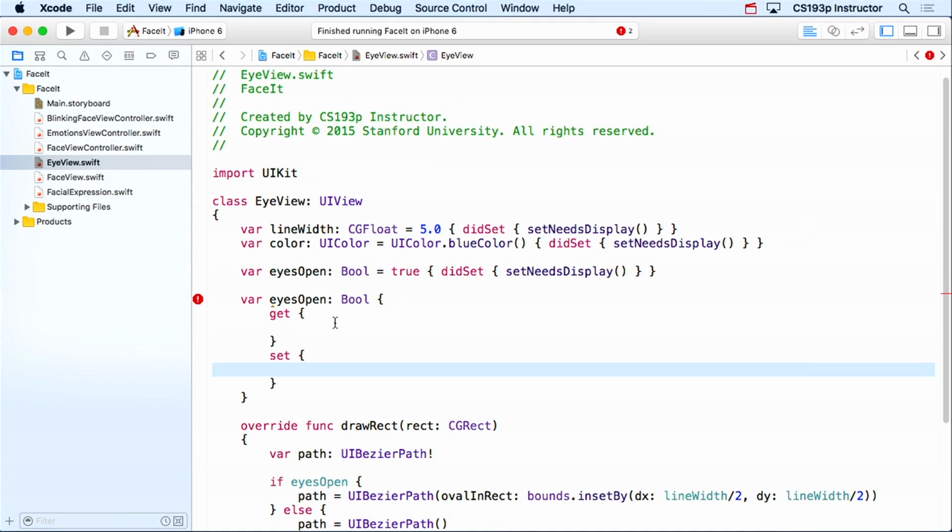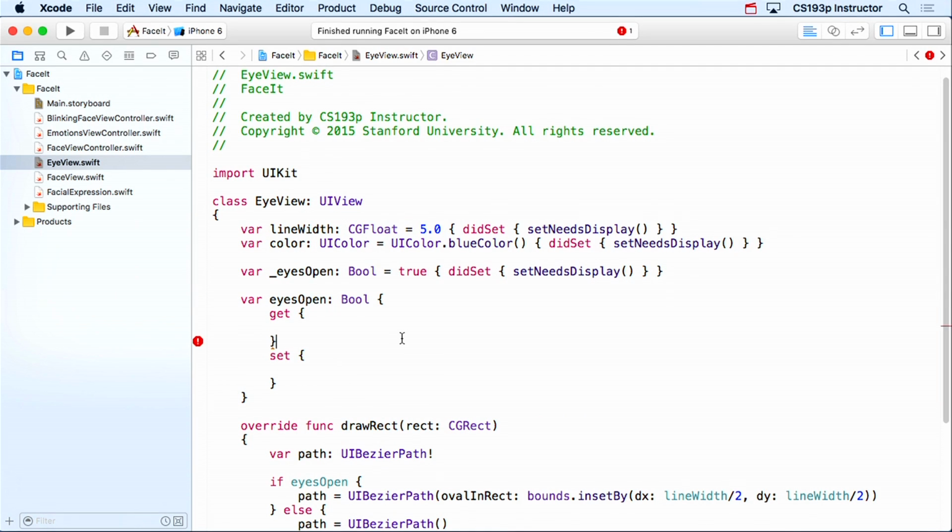But I still need storage for the eyes open, so here's the trick. If you ever find yourself in a situation where you need to animate the setting of something, or otherwise be involved in the actual setting, not the reaction to the setting, that's what did set is for, but you actually have to do the setting of it, you make a public var like this that's computed, and you can take the storage and put an underbar in front of it.